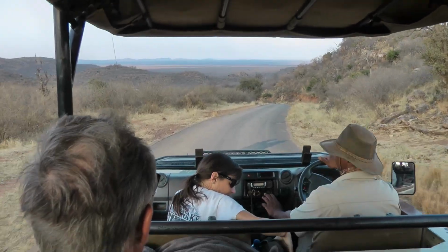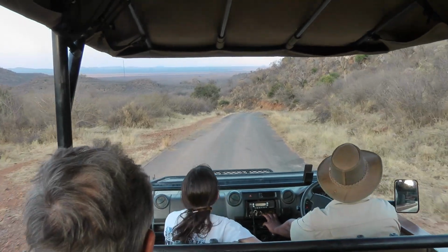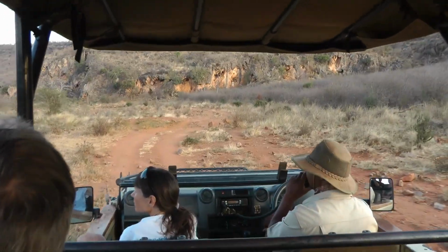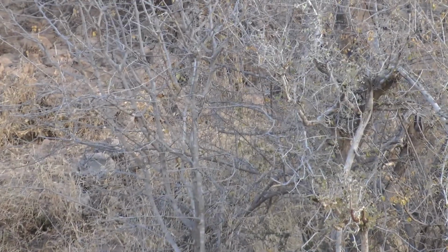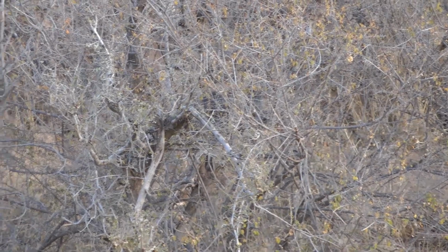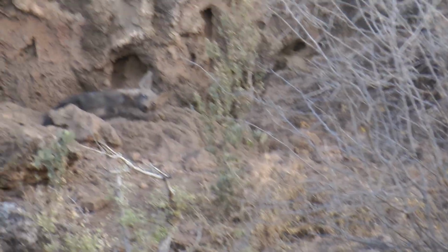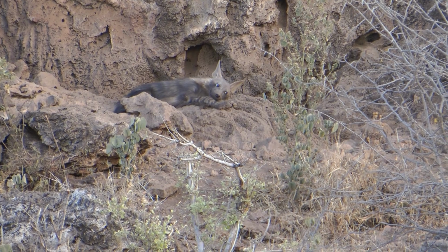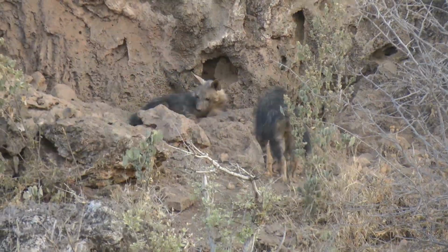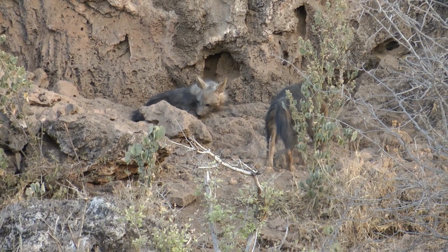In the late afternoon, we descend from the plateau and drive towards some caves, looking out for some rare young animals. They're difficult to spot at first, but then we see the first of 4 brown hyena puppies. These hyena are much rarer than the common spotted hyena, and they're hidden away in these caves to keep them safe while they're so young.